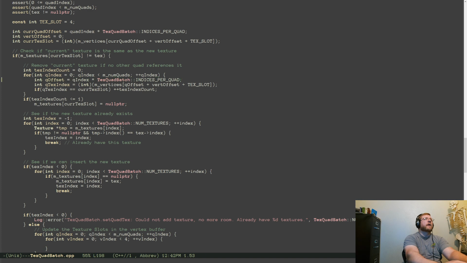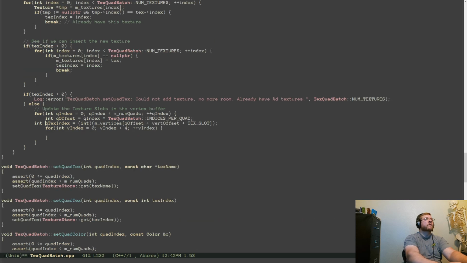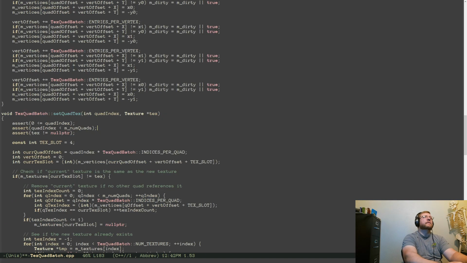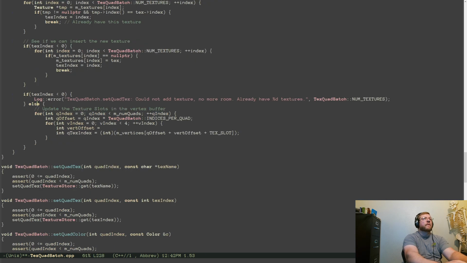Q offset. Compute int vert offset equals basically entries per vertex. Index times entries per vertex, the vert offset.